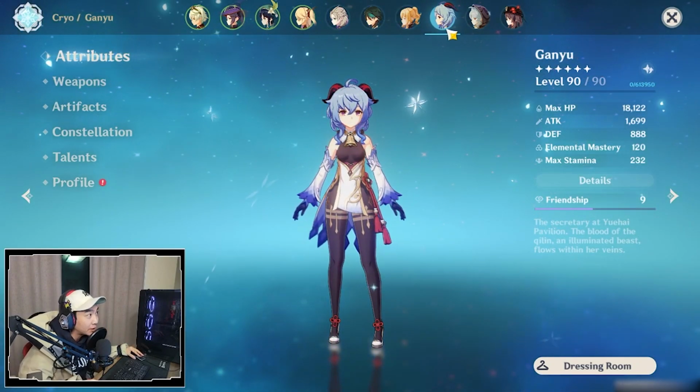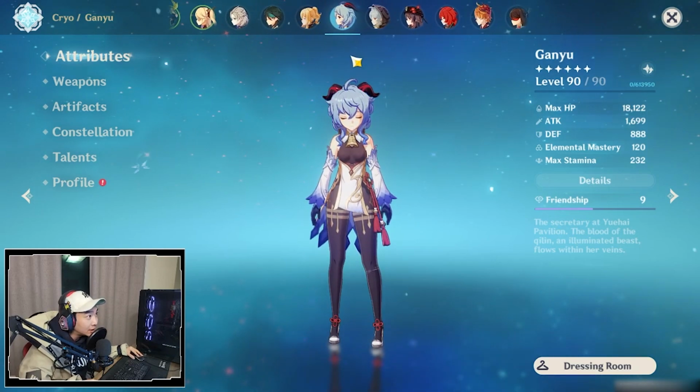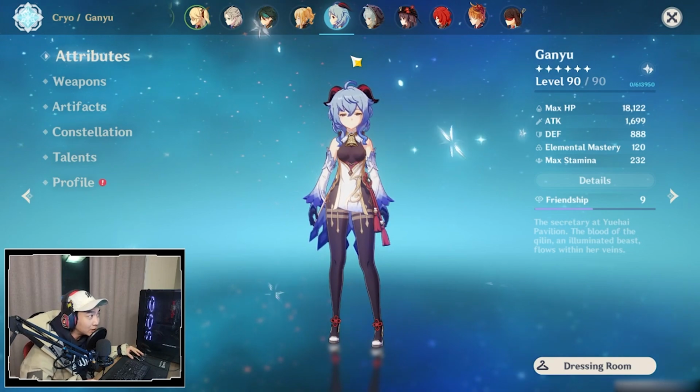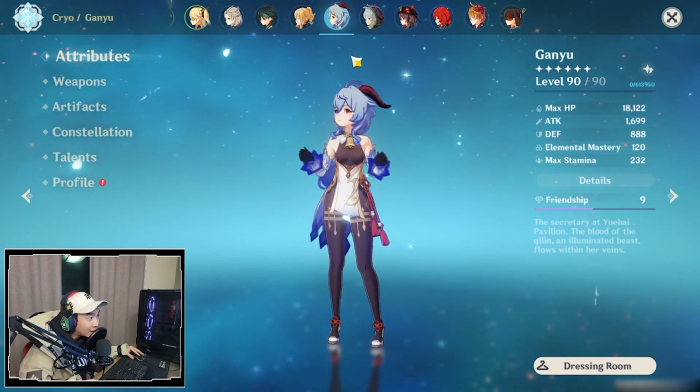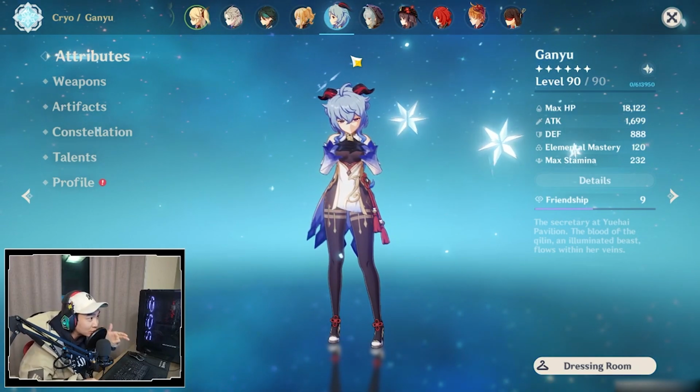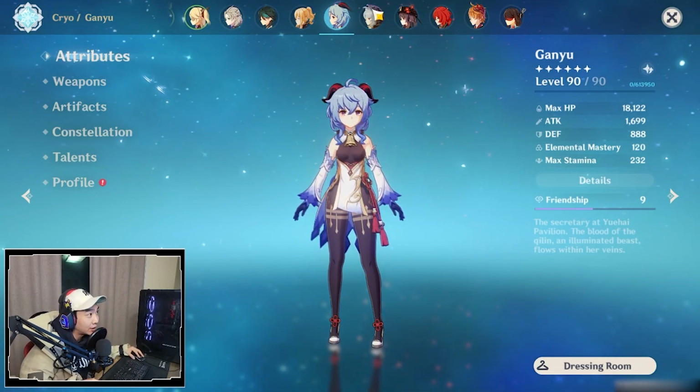Ganyu's gonna be a great option because her Q literally just rains down shards of ice from the sky, and not only that, her charge attack is gonna spread, and when everything is grouped together in the Venti tornado, you can use Ganyu to shoot arrows and literally kill everything.